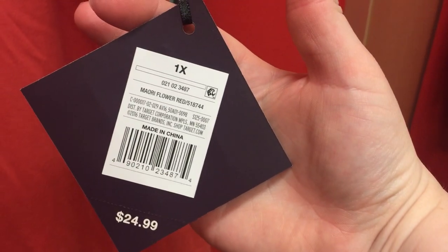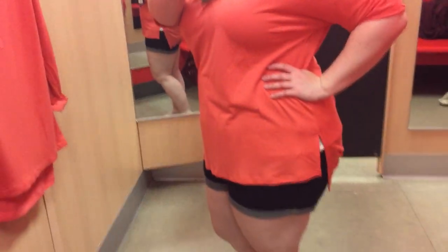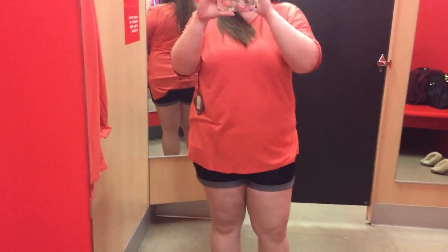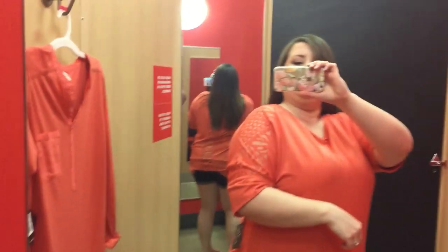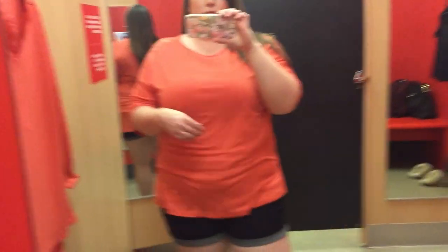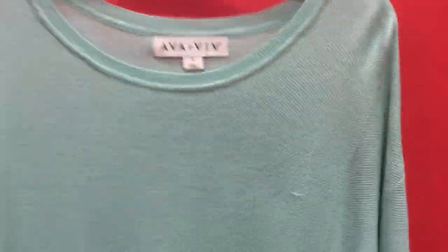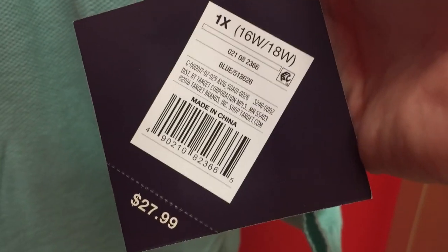Next, I have this cool coral top. Most everything is in an 18 or a 1X. This was mostly pretty flowy and well-fit. It had some really cool detailing around the shoulders and in the back as well. You can see that down the straight of the back it's that same detailing that's on the arm. It's a little bit see-through but provides a cool look. I like to wear this with a long necklace — I think that would really give it a nice shape in the front. It's just a really easy-to-wear shirt, but it was already snagged. If it's already snagged, that means as soon as I take it home it's going to get more snagged, so that was kind of a turn-off for me.